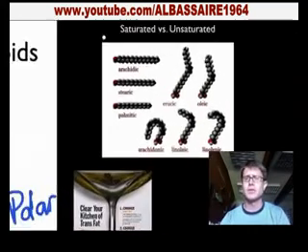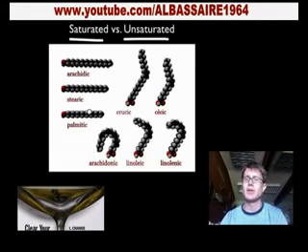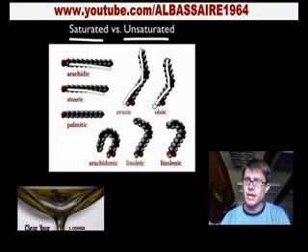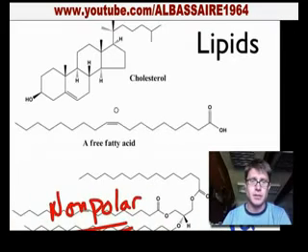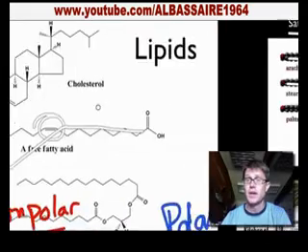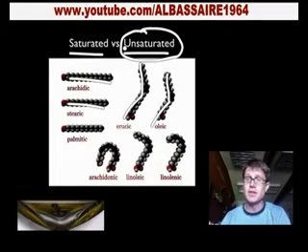Now, another important characteristic of lipids is, are they saturated or unsaturated? What does that mean? Well, you can see that a lot of these free fatty acids are going to be straight, and a lot of these are going to be bent. And the reason that these are bent is because they have a double bond. If you get a double bond right here, that's going to cause this to actually bend on itself. If you are unsaturated, that means that you don't have hydrogen all the way down, and so you're going to be bent. If you are saturated, saturated means you're going to have hydrogen all the way around the outside. It's going to be straight.